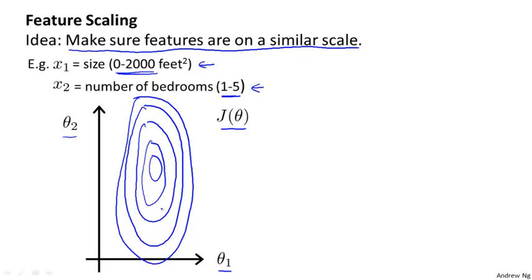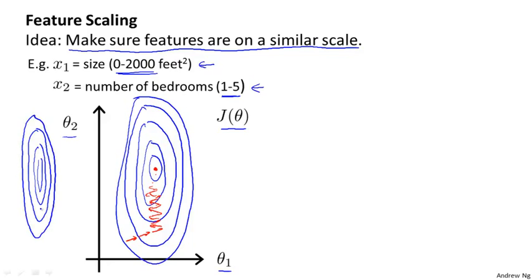And if you run gradient descent on this sort of cost function, it may end up taking a long time and can oscillate back and forth. It can take a long time before it finally finds its way to the global minimum. In fact, you can imagine if these contours were exaggerated even more, if we were to draw incredibly skinny, tall, skinny contours, it can be even more extreme than that, then gradient descent will have a much harder time, meandering around. It can take a long time to find its way to the global minimum.